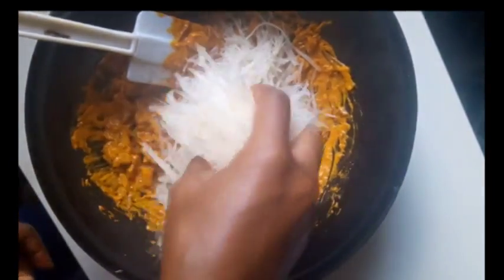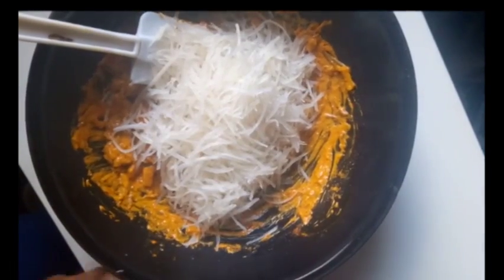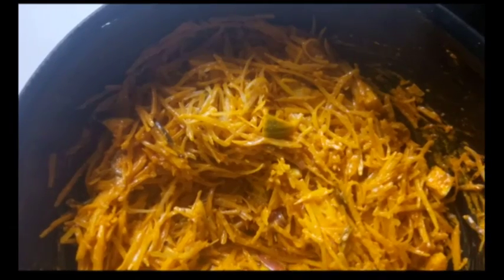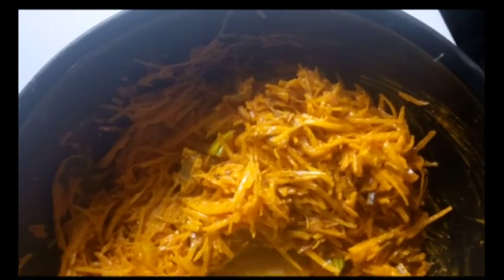This is why it's important to drain it so you don't end up with a watery abacha. You can also add in some dried fish or some fried fish if you want. For me, I'm going to be using cow skin and smoked mackerel to garnish this. It's just a matter of choice. Add what you want. After you've added in this, stir this properly to combine. You're also going to bring in the bitter herbs, which is the utazi, into the content and stir.